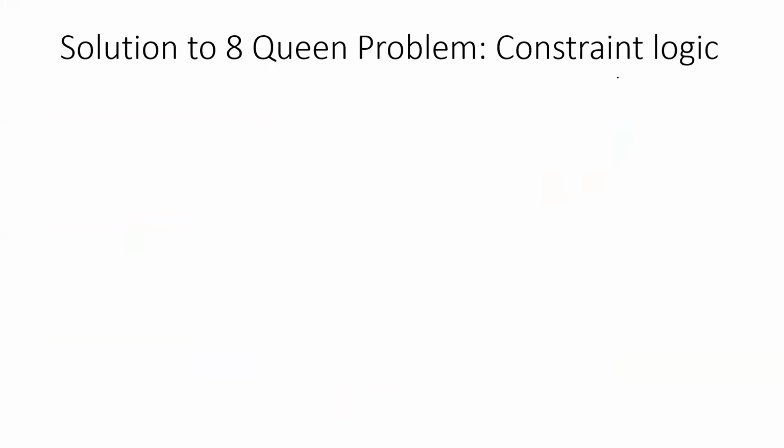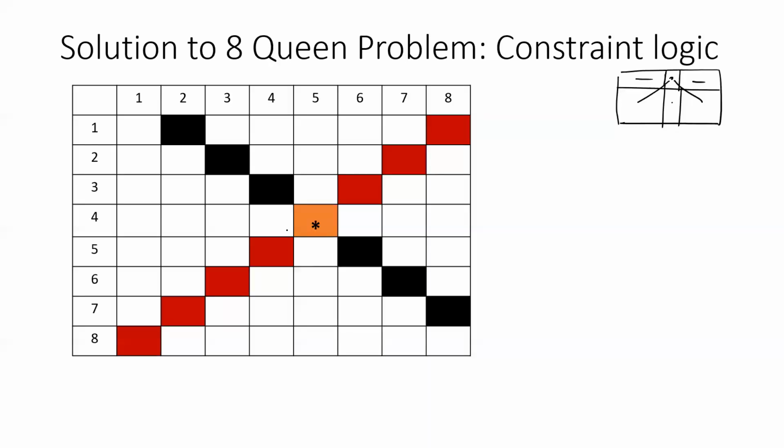Now, in this particular slide, you will be able to understand the constraint logic. What does this constraint logic mean? If this is a matrix, then once you place a queen in a particular location, then the row will be invalid. Similarly, the column will be invalid and the diagonals will also be invalid. We are trying to understand how it is possible to find out the invalid cells once a particular queen is placed in a particular position in the matrix. So for example, if you look at this matrix, it is of size 8 by 8, and we have placed one queen here.